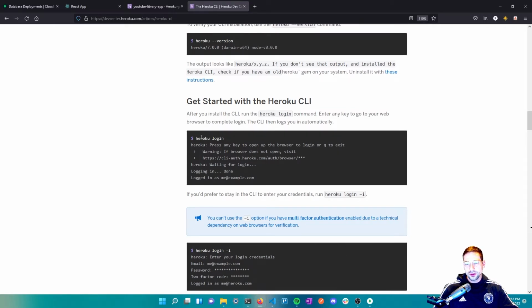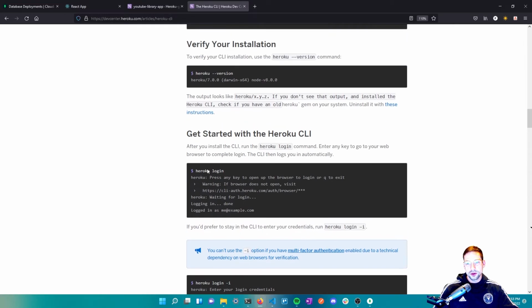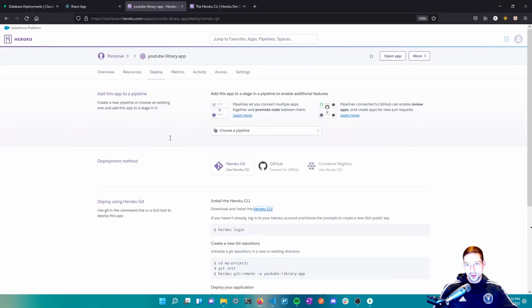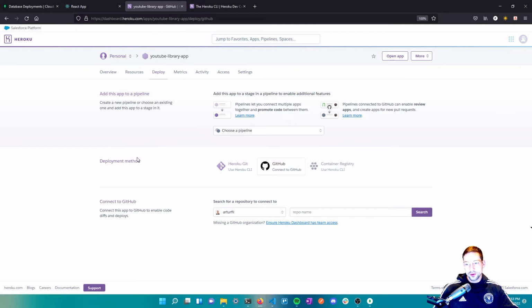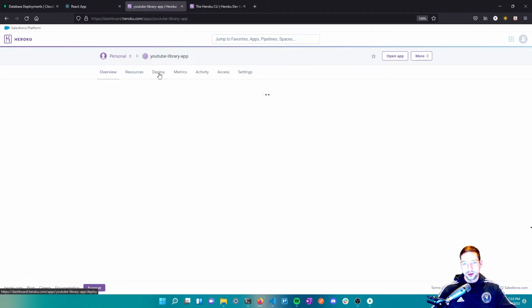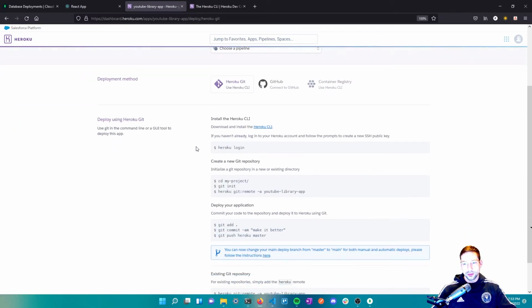You don't even need to do Heroku login. Heroku is going to ask you to log in as soon as you do the deployment, so don't do this. We'll get there in due time. Connect to GitHub is very important because the way that you're feeding the code to Heroku is through your GitHub. Actually, we're not going to do this. Overview. We're going to point our application to GitHub, but in a different way. Create a new GitHub repository? No, we already have a Git repository.